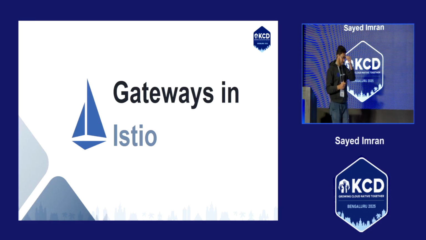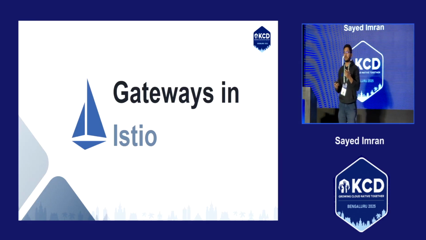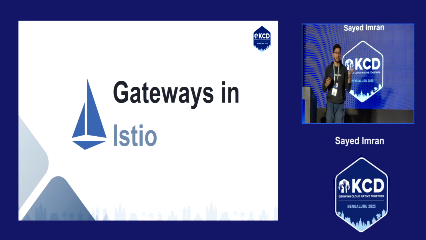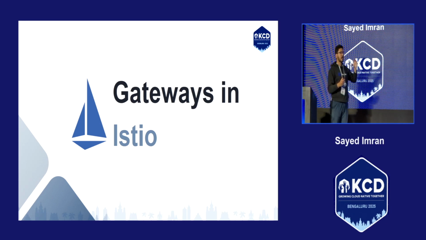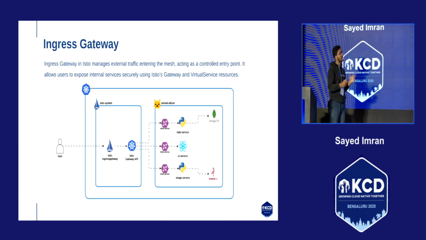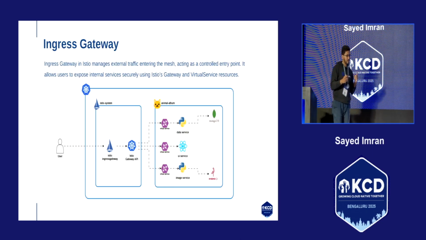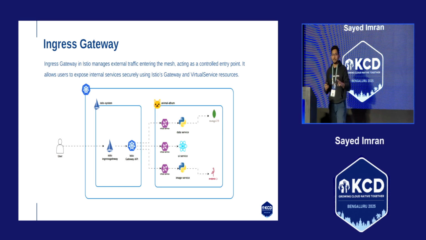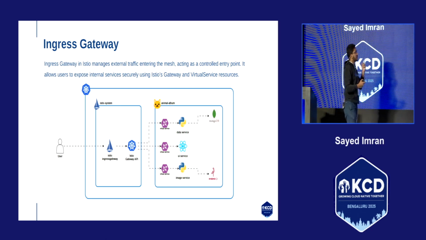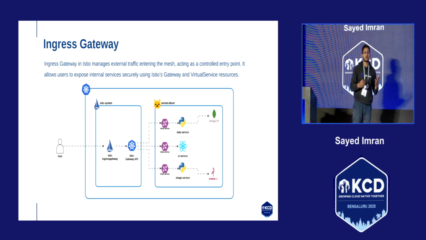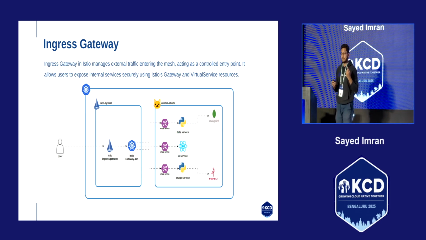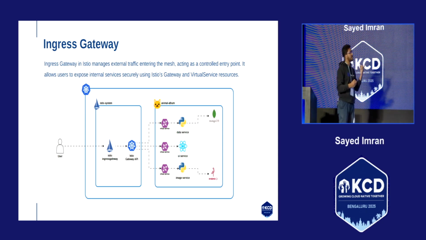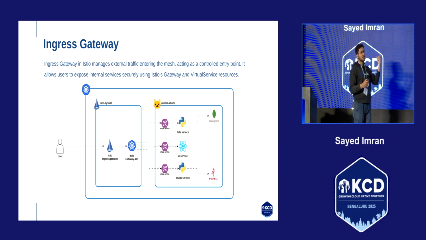And we'll see the gateways that are present in Istio. The same way you must also be using Nginx, right? The ingress controller. Istio has components which are pretty much similar to ingress in Nginx, so we'll do a bit of compare and contrast. In my current demo, there are 2 gateways involved, but in total there are 3: ingress gateway, egress gateway, and east-west gateway. The ingress gateway is something similar to the Nginx ingress controller. It acts as the entry point for the traffic coming to your application.